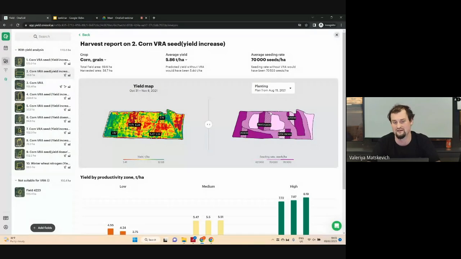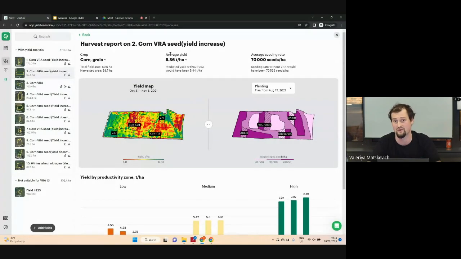And again, let's look at the numbers. Average yield was 5.86 tons per hectare. Predicted yield without VRA would have been 5.44 tons per hectare.